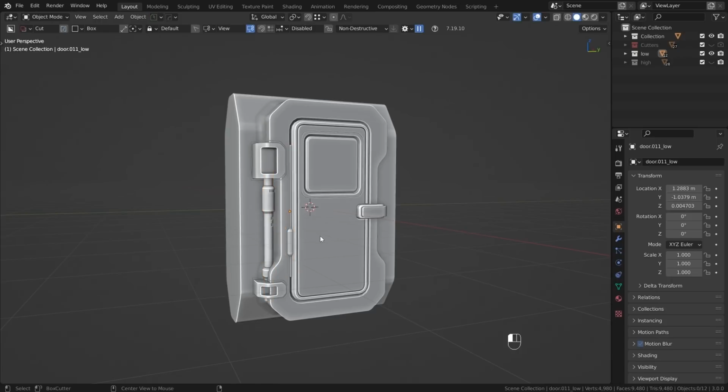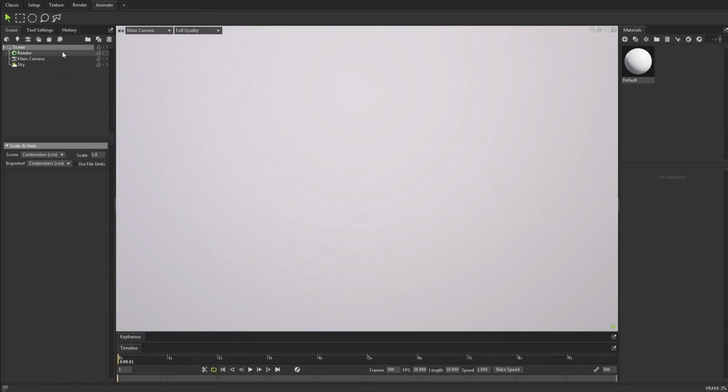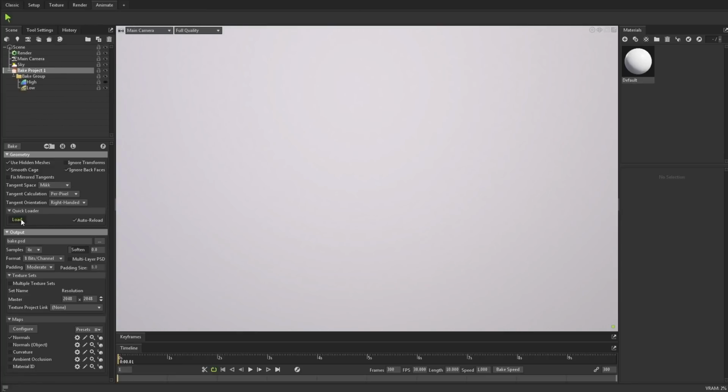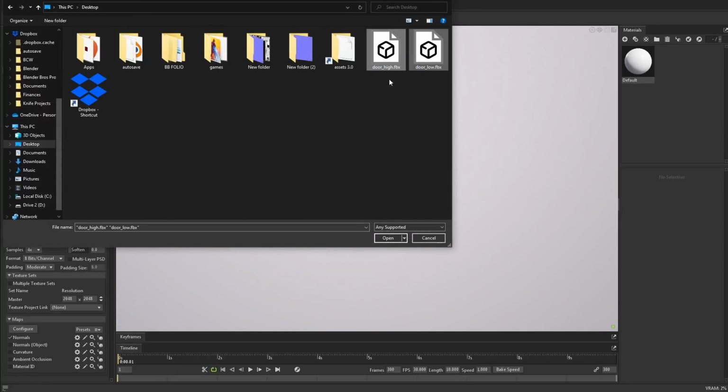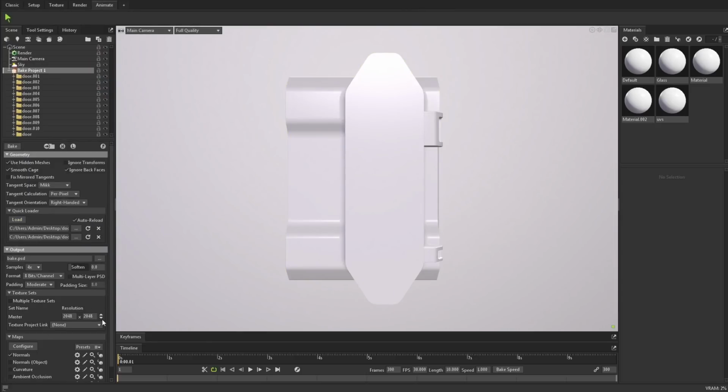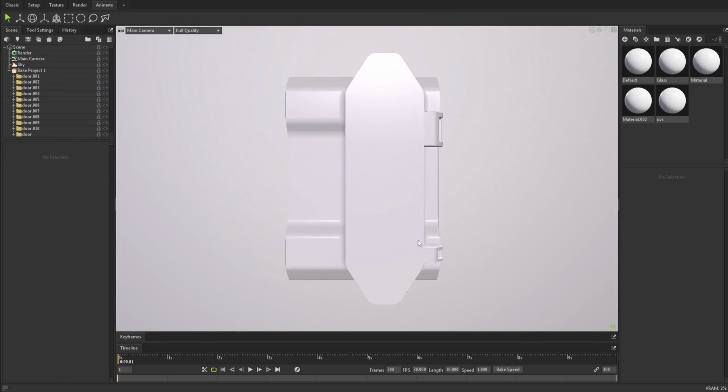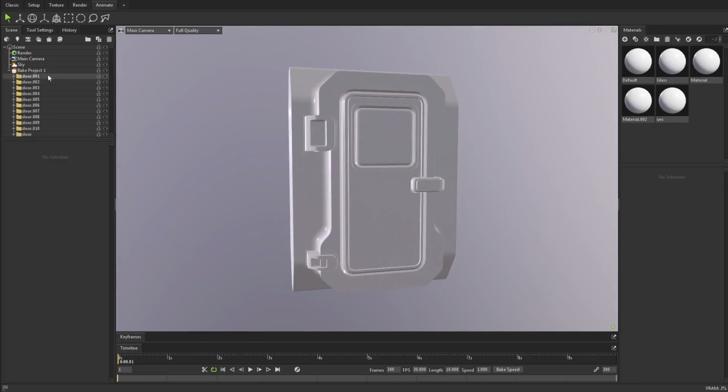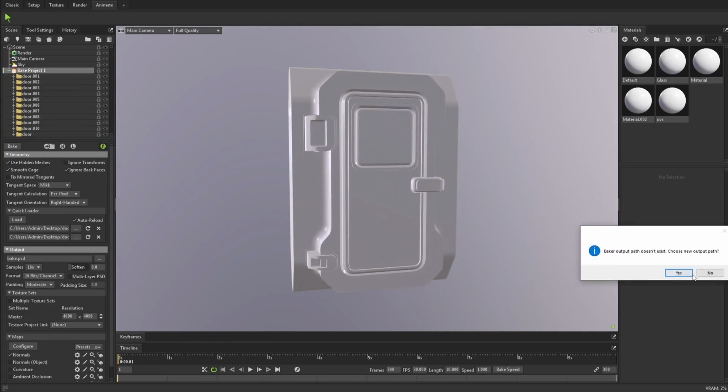So now when we bring it into Marmoset, it's not going to even consider those. So let me open it. I'm going to do the same exact thing as before and load those in. Okay. I'm going to change this to 4K. I'm just going to do 16, 16, and we're going to bake the normals. So now all we have to do is click on the P button here.